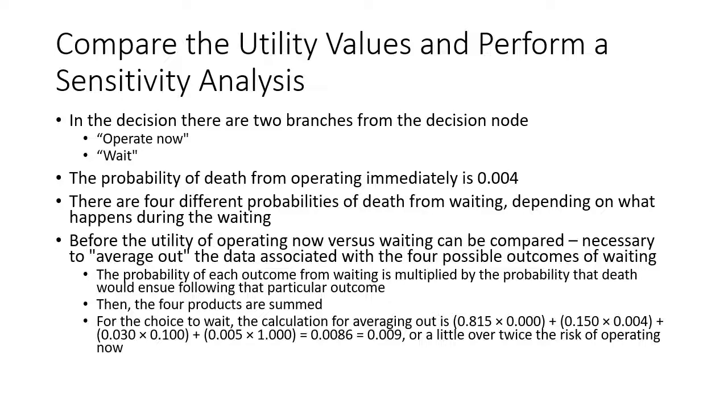But this is just one example of how you can use the decision tree to say, well, based on the odds, and again, it's not just based off your gut feeling that you should probably go to surgery. It's saying, based off these odds here, you're probably better off getting surgery now, and you don't have to worry about any of these other really bad complications down the road. That makes sense?